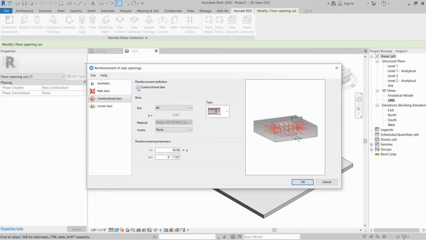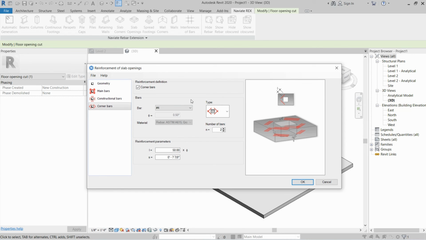If you uncheck this one, you cannot provide. Otherwise, you have options. You can install ring or you can install a U-shape ring. If you want to install a ring, this will be installed like this sequence. And you have to give the diameter of this ring, and you have to install the reinforcement parameters, L and S, the spacing and the length of ring. Let's create number 3 rebar, and let's create a 40D with 7 inches spacing.